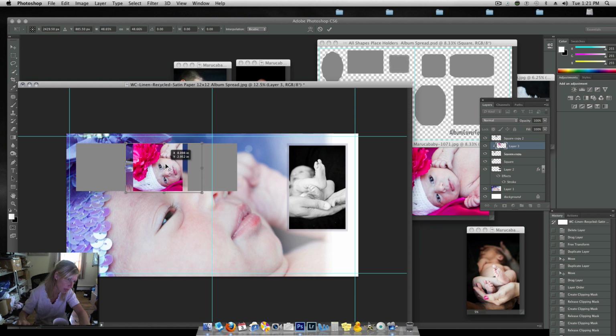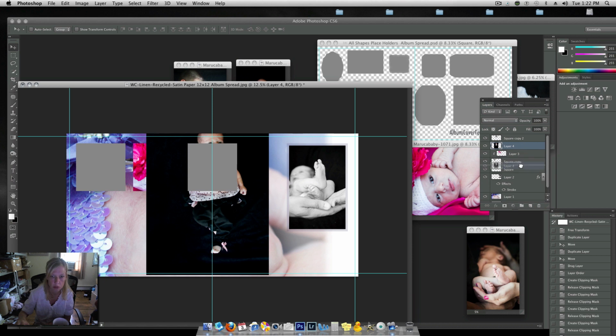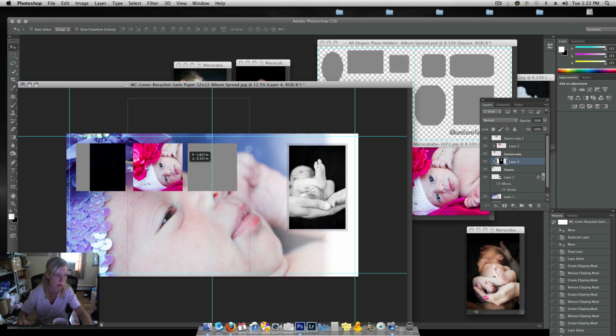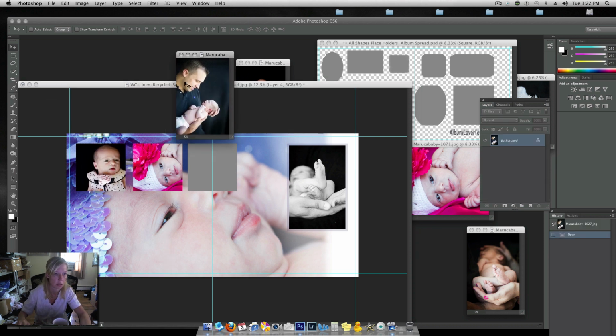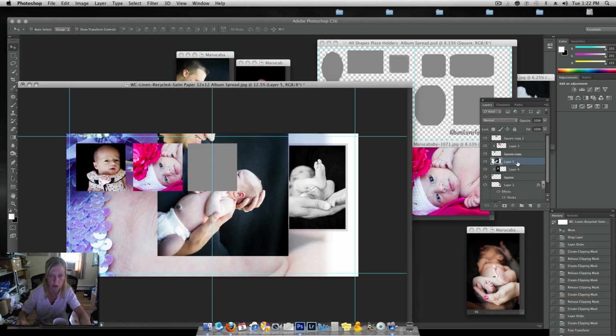Put it wherever I want it. Return. Create clipping mask. Put it where the layer I want it in, above it.